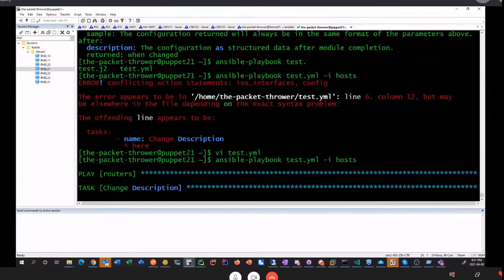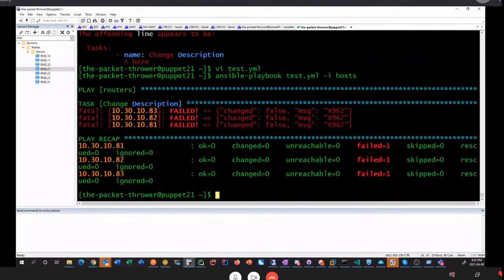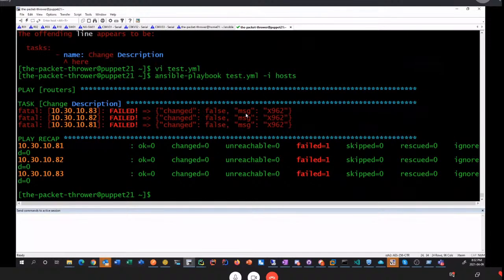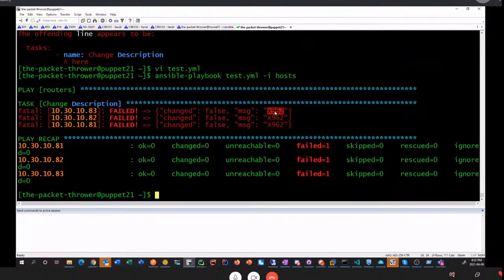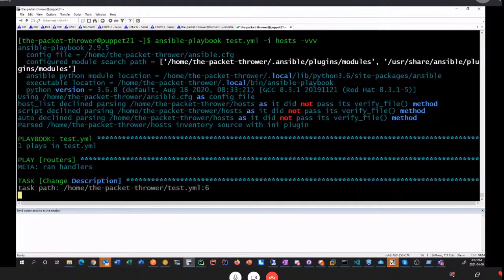Basically what it's going to do is run through each task sequentially, and it's going to give us any output that is relevant to us. All right, so these failed. And they failed because... Does that message indicate the cause of... Yeah, so we can actually get more information. So we're just going to say -vvv. I see, I see. And we'll see what it is complaining about in particular.